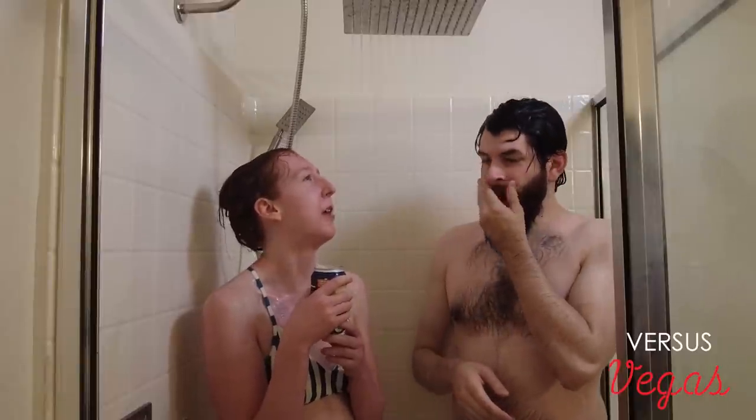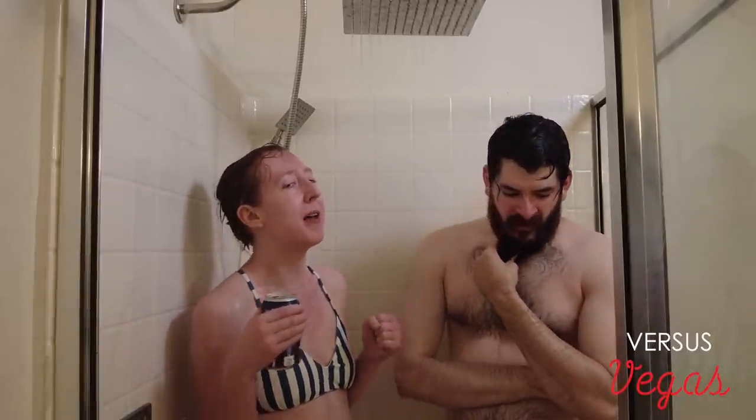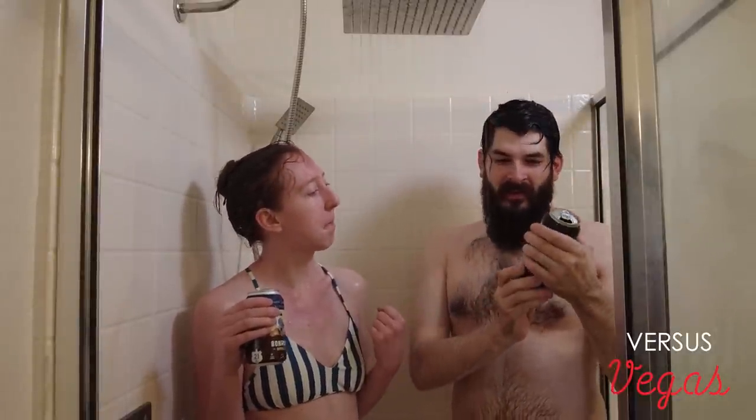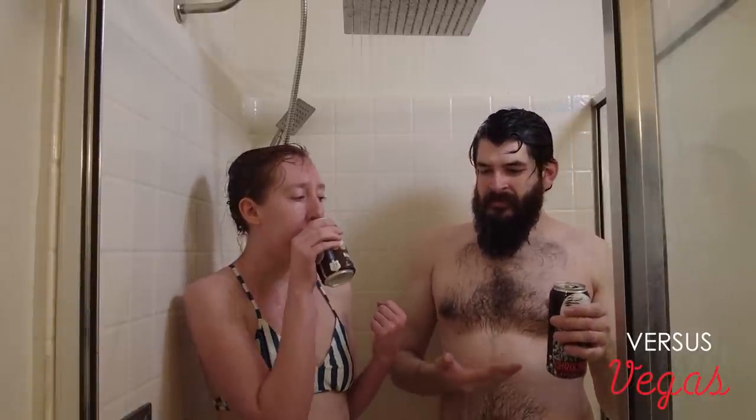I would say it's a great shower beer. When I think shower beer, I think something a little lighter. Kind of what I was getting at earlier. This is not a light beer. It's kind of light for a brown ale, but this is more of a curl up by the fire. That was the problem I had with that other brown ale from earlier. It's good, I like it. I'd like it a lot if I was eating a specific meal that paired well with it. But just in the shower, this is why we're doing this valuable scientific research for you, the viewer, so you don't take a nice beer and pair it with the wrong setting.